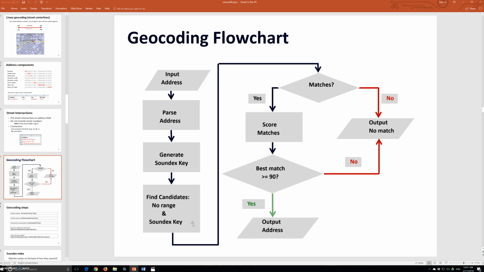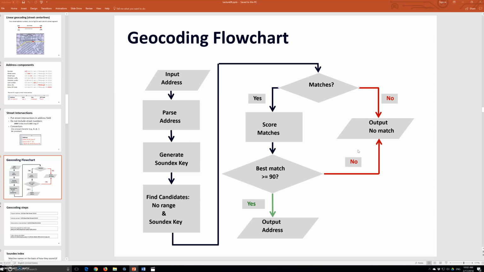If it matches, we will use the score, whether it's a best match or not. If yes, we will have an output. If no, then we go back and match, no match, and output. And we either change it to match it, or it's a wrong input.